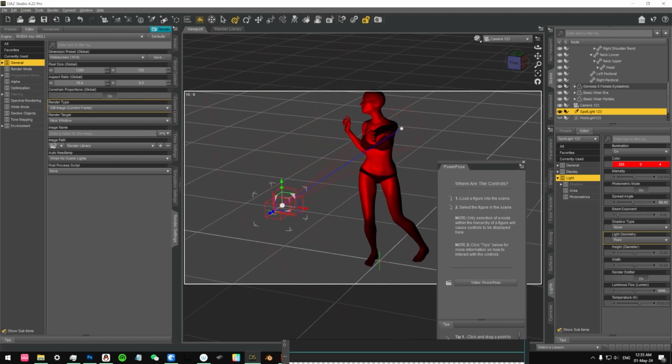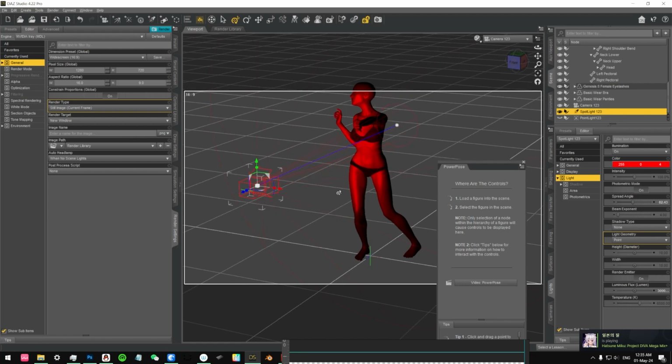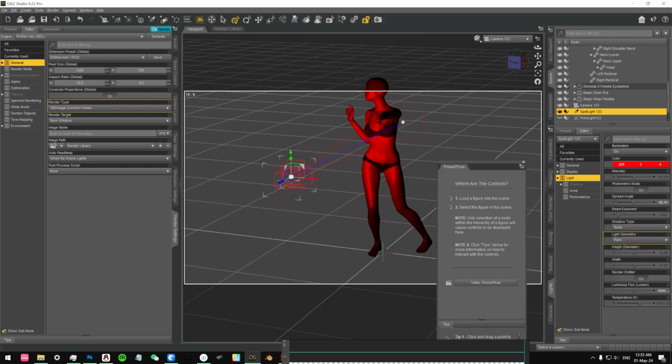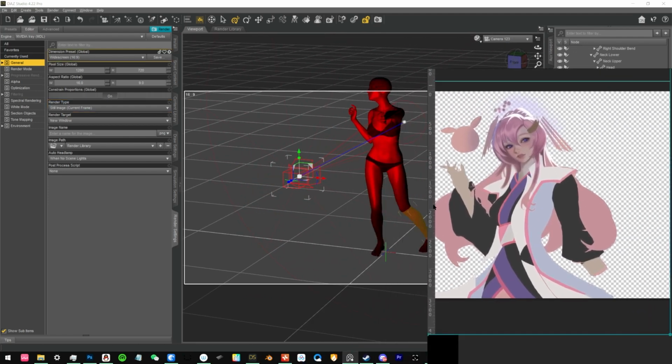What some people do is they spend time working on a pose and a light, and then they import it to Blender or Maya, and then they continue building a scene there. There are better videos out there that will teach you how to bring your scene from DAS to Maya or Blender, so check them out. If I manage to find the links, I'll put them in the description. Right, so the rest of the video will probably be me trying to get this pose, so it'll be fast forward. Okay, let me pause the recording for now.